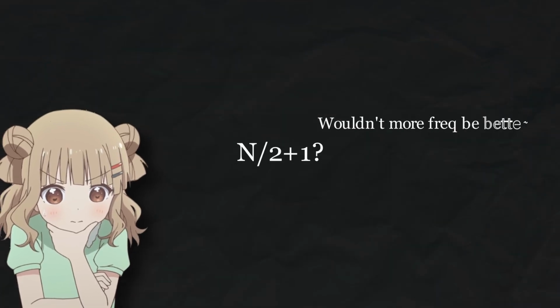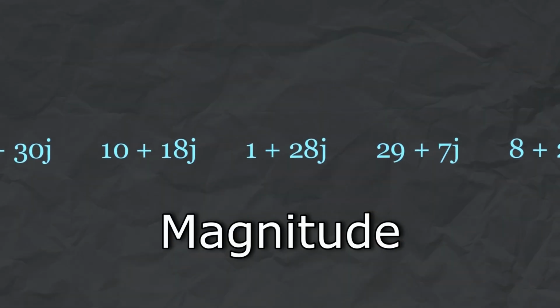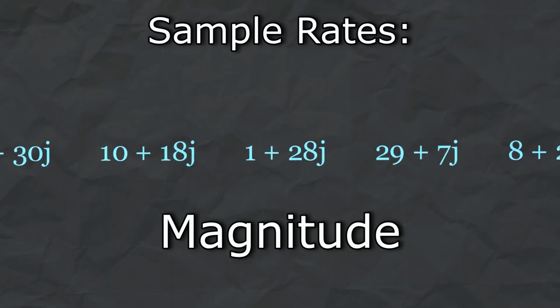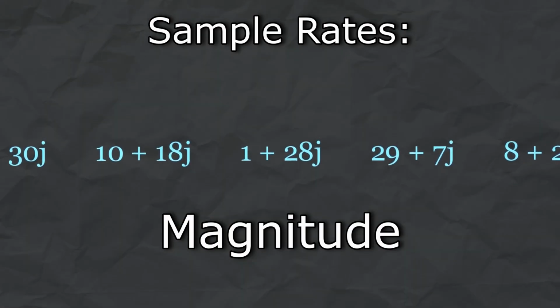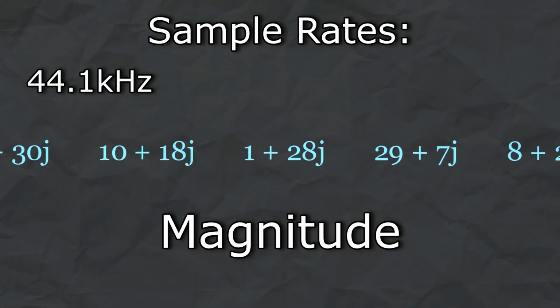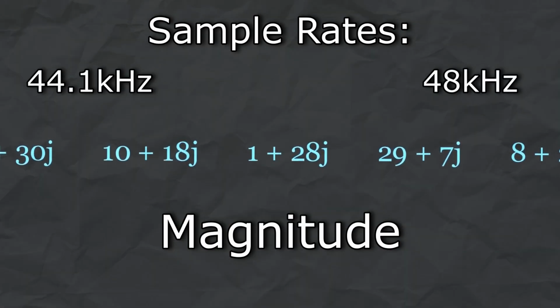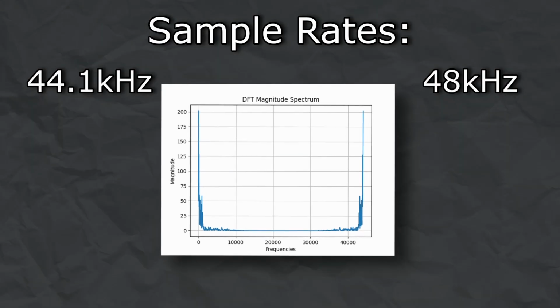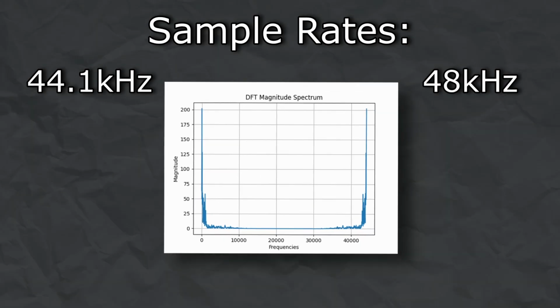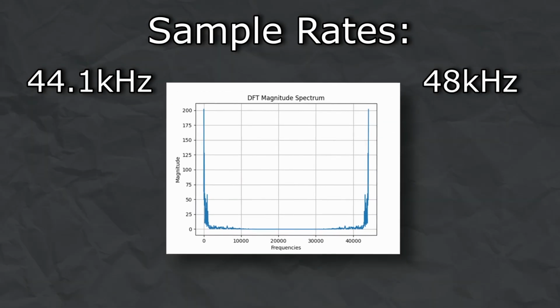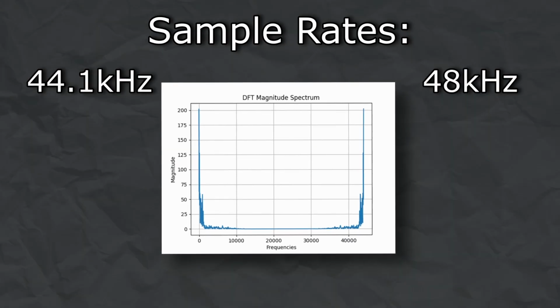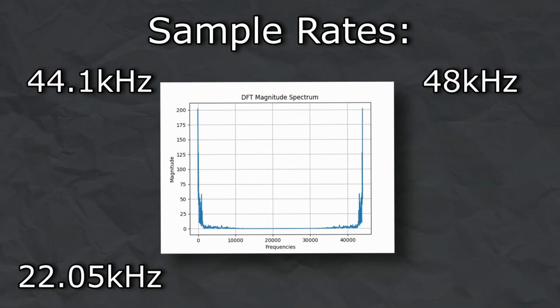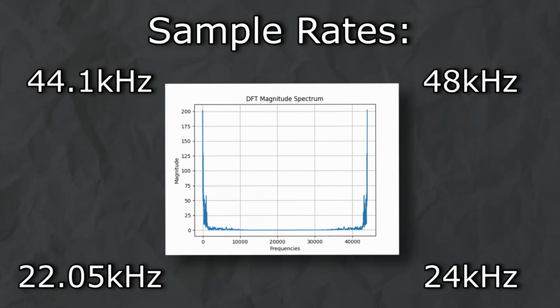instead of all N frequencies. This is because if we were to plot the magnitudes of all the frequencies we tested, whatever sample rate we have our audio at, the usual ones being 44.1 kHz or 48 kHz, we get a complete mirror of computed frequencies after the highest frequency our audio can contain. The highest frequency that our audio can contain is always half our sample rate. So 22.05 kHz or 24 kHz respectively.